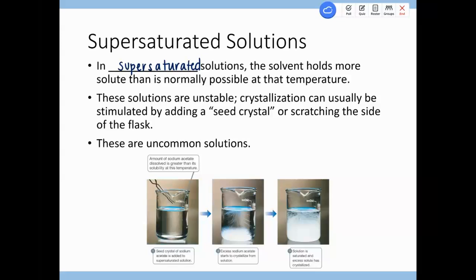Or you can use a spatula to scratch the side of the beaker, and that will also cause, usually, we hope, the solids to crash out of solution as well. So then at the end, we have a solution with some solid dissolved and some solid still. This is sodium acetate, I think. Yeah, sodium acetate. So some sodium acetate is a solid, some is a liquid. This is now just a saturated solution. The sodium acetate has dissolved to its saturation point, and the remaining sodium acetate is a solid. This is supersaturated because we have more sodium acetate here than can usually dissolve.